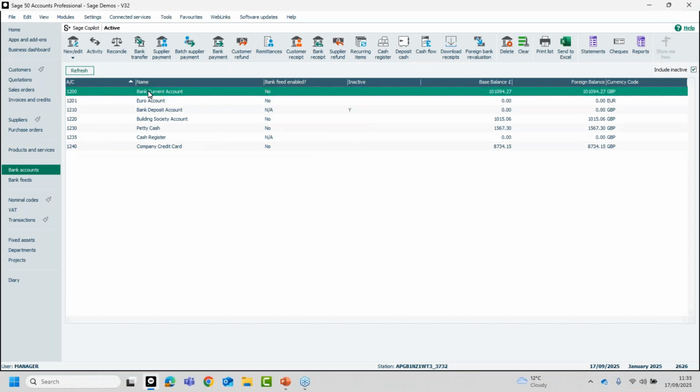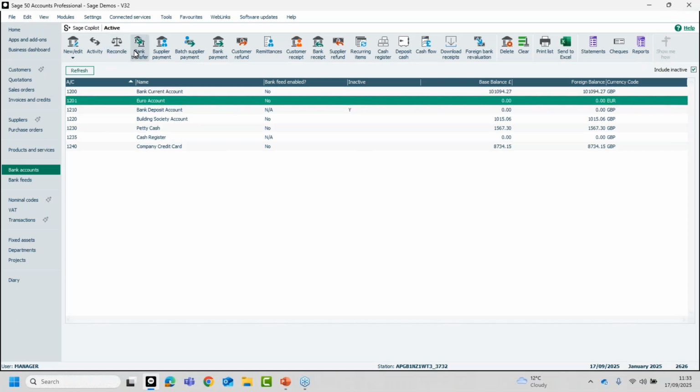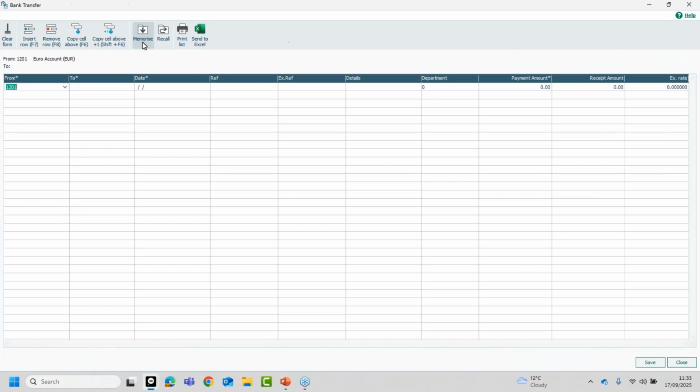Right, so going back to Laura's question, how do you carry out a transfer from a foreign currency to a sterling account? Just in case, let's say we want to transfer some money from our euro account, although it does have a balance of 0 at the moment, but let's say it's got some money in there. It's not going to stop me doing it. I just need to say, I want to transfer this amount. Bank transfer is done in exactly the same way. The only thing that's any different at this stage is I need to supply an exchange rate.